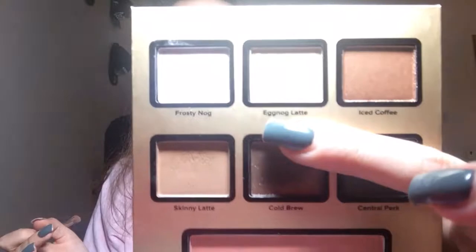And then to finish it off, I'm going to put Eggnog Latte, which is this gold shimmery color right here, right in my inner crease, and you guys can't really see that color. But anyways, this is what I'm going to be doing. Everything is going on again.